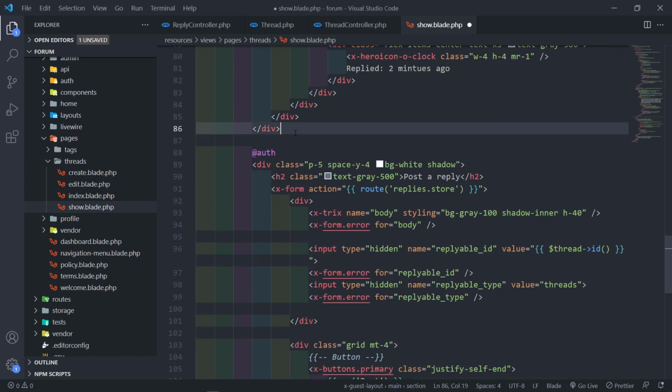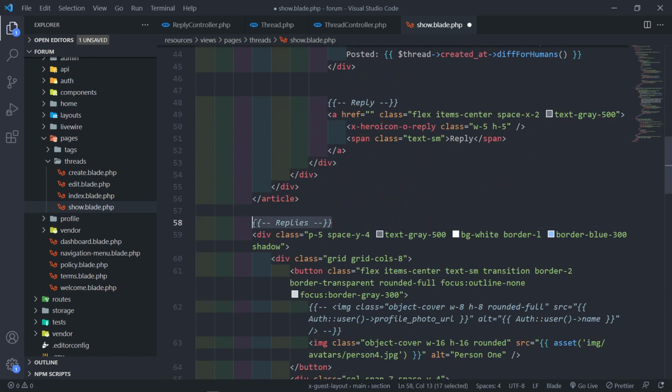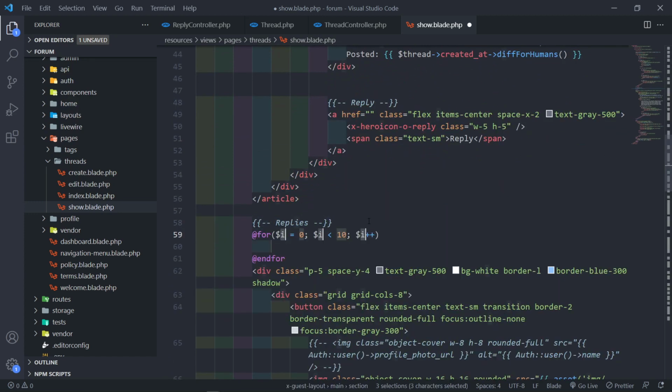You remember that we had our auth right here, and just above our authentication we have that replies. So what we're going to do is a foreach loop, not a for loop, and this one is going to be the thread. Remember, a thread can have many replies, but we need a polymorphic relationship for our replies. So for each thread's replies as reply.